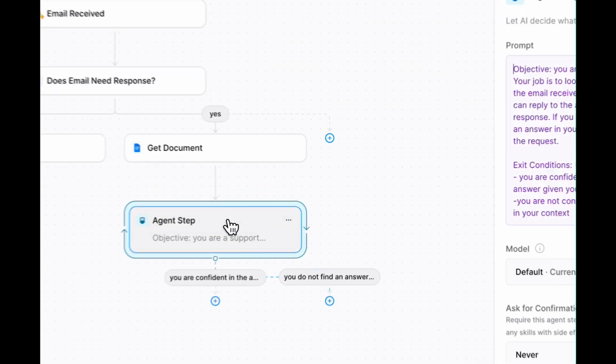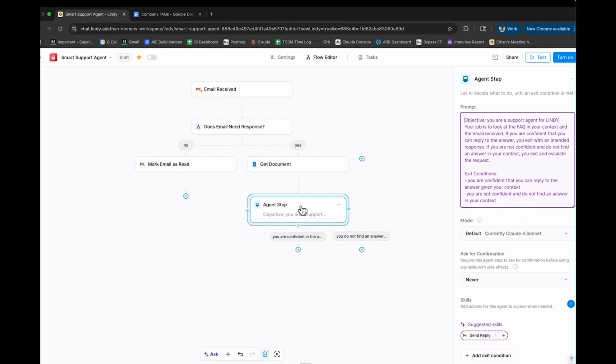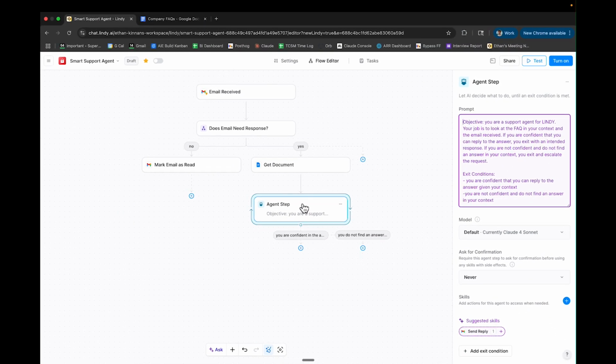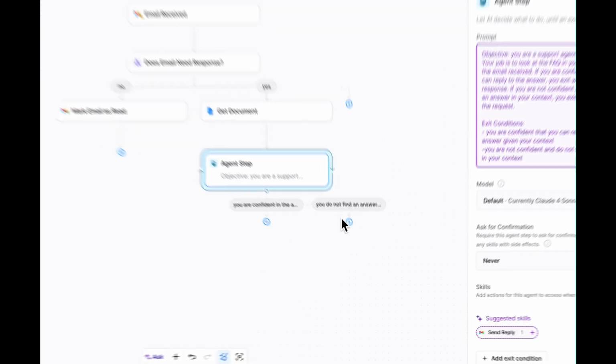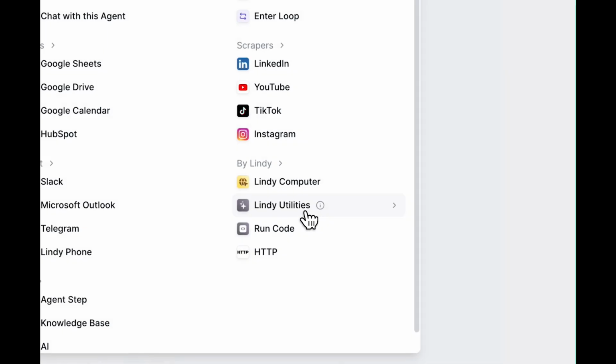So now what this agent step is essentially going to do is think, given this prompt, it's going to look at the FAQ, it's going to look at the question, and if it thinks, hey, I have enough information that I can make a response I feel great about, we're going to go respond to the person. That's what we're going to do in that path. But if I don't have the response, I'm not going to force anything, so we let the agent decide here. And if we do not find the answer, actually, I just want to be reminded on Slack.